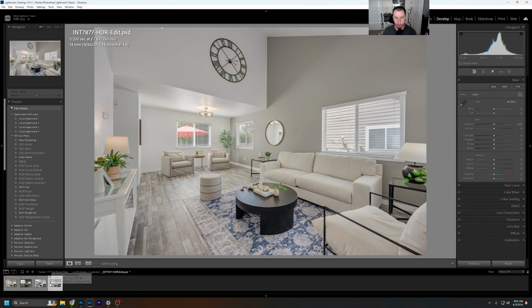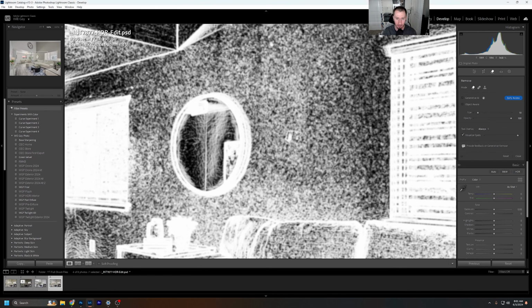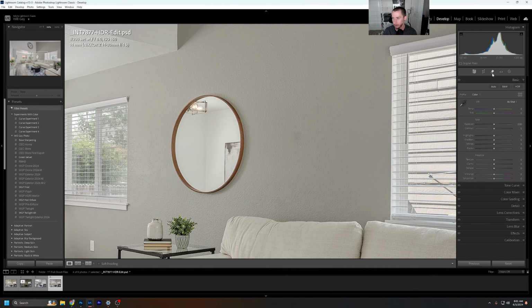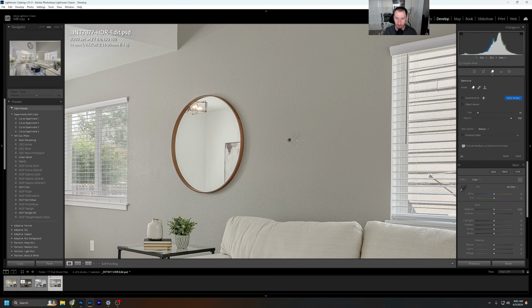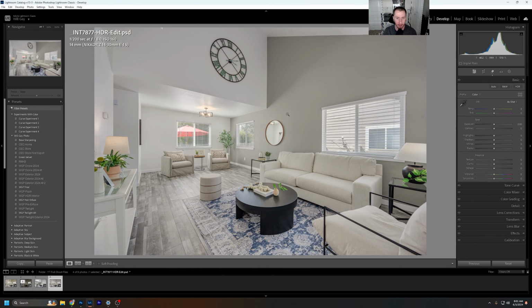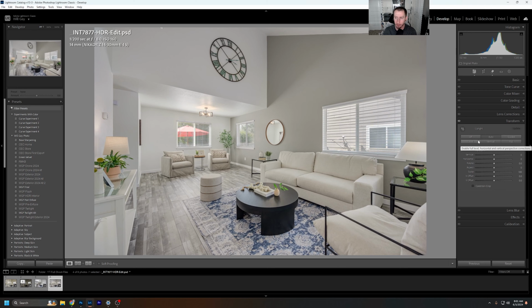We then came to this photo out of Photoshop. Again, this is a blemish on the wall we can fix in Photoshop, or we can fix here. Oh my goodness. We can fix here if we want to. I have my visualize spots on, but you don't have to. You can see here there's another one we want to take out. Boom. And there we go. That takes it out. I kind of like Photoshop's a little bit better than their generative fill on here, but that's just me. You could go into transform, hit automatic if you want to, hit level, whatever you want to do. It's pretty straight because I get it out of camera that way.